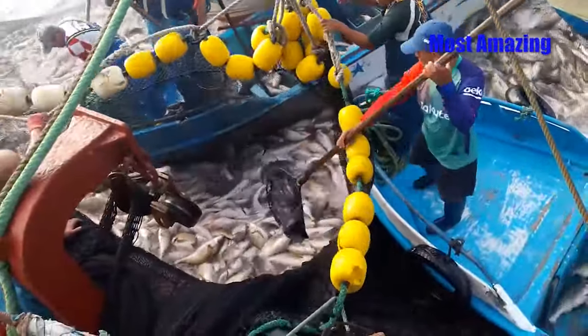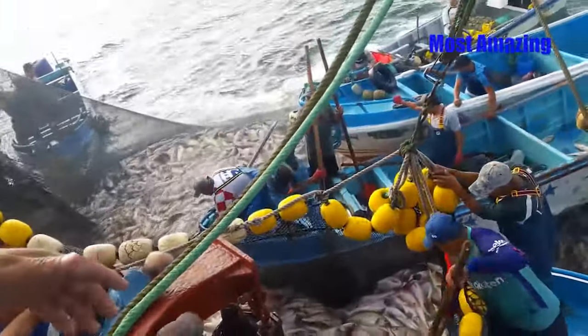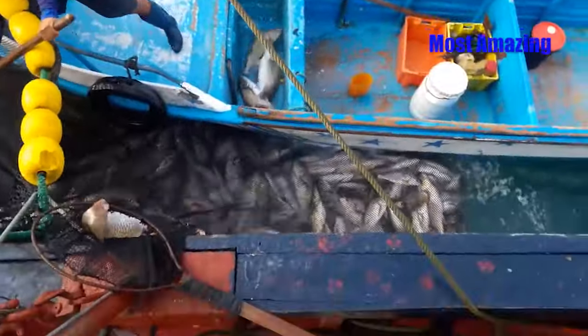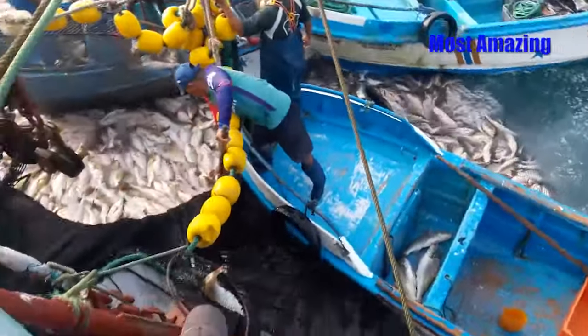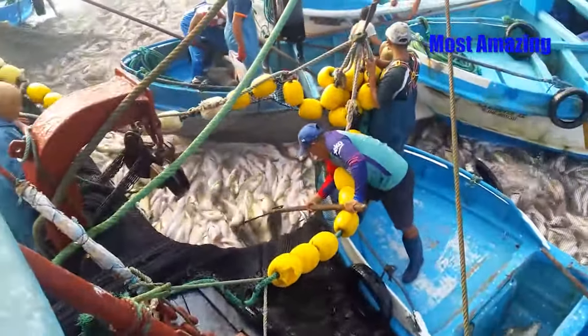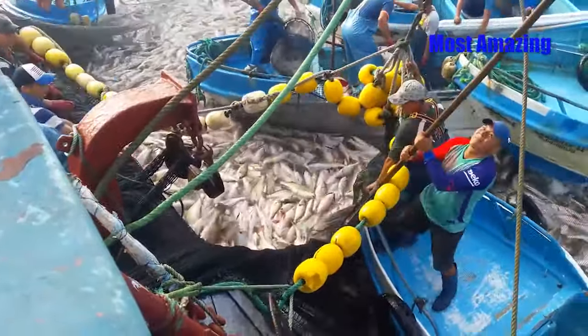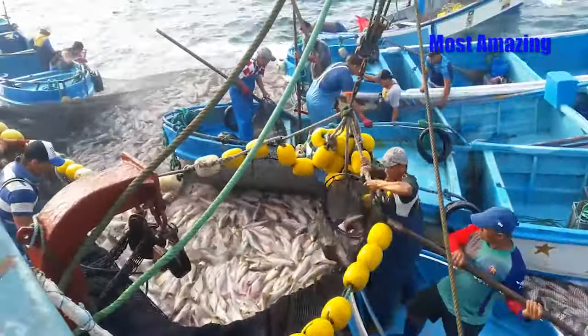As the sun climbs higher, casting a warm glow over the scene, they stow away their nets and begin cleaning up. On the smaller boats, fishermen put away their equipment, feeling a deep sense of achievement. With the large boat now loaded with a record-breaking haul, the captain signals the journey home. Smiling with satisfaction, the fishermen anticipate bringing this incredible bounty back to their village, knowing it will be a catch celebrated for years.